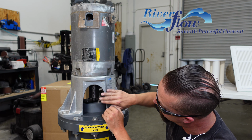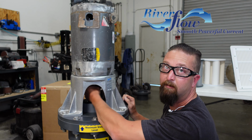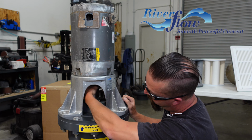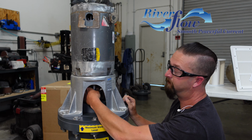So once everything's tightened, rotate your coupler at least 360 degrees in both directions. You should have no hard spots, no grabbing of it. It should spin just nice and freely. Just a couple fingers is all it needs to move it.